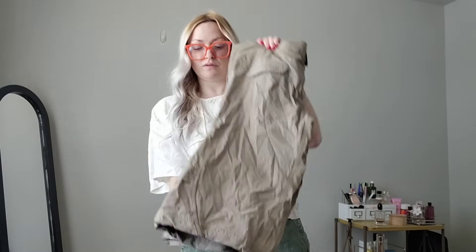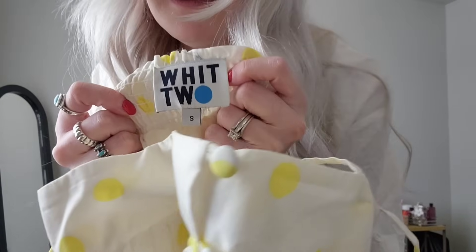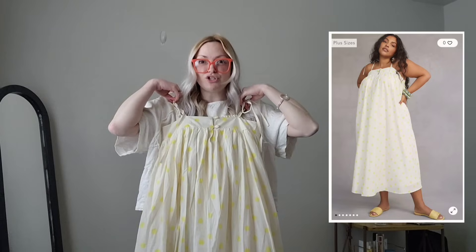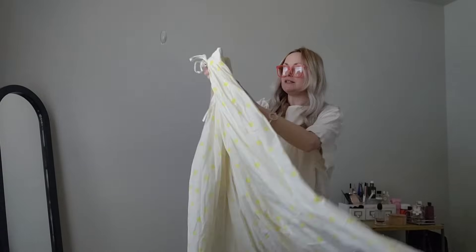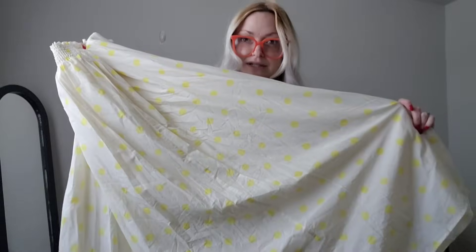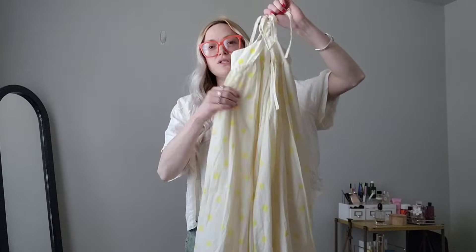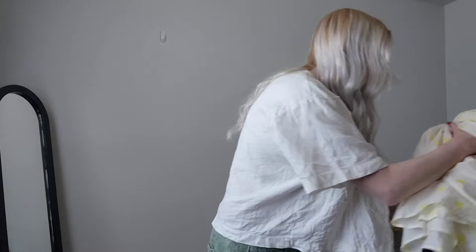This is a new-to-me brand that I was so excited to find — the tag just had to be something. It's a size small. I believe you wear it tied on the shoulders like this, and then it's this gigantic baby doll type dress with smocking at the back and these giant polka dots. She needs to be steamed because she came from the bins, but based on my research this is an Anthropologie brand, or at least a brand they sell at Anthropologie. Very excited to see how she does.